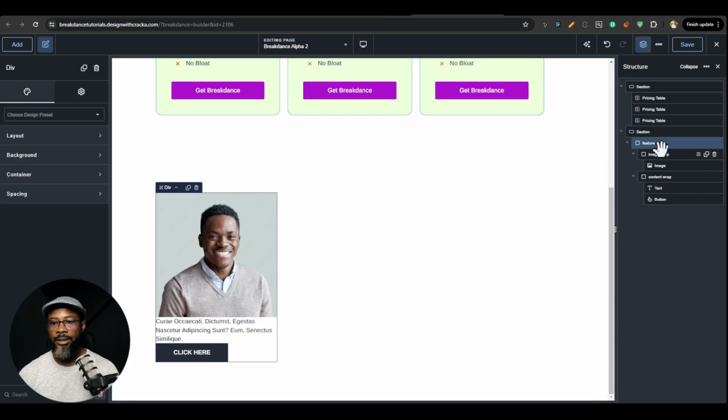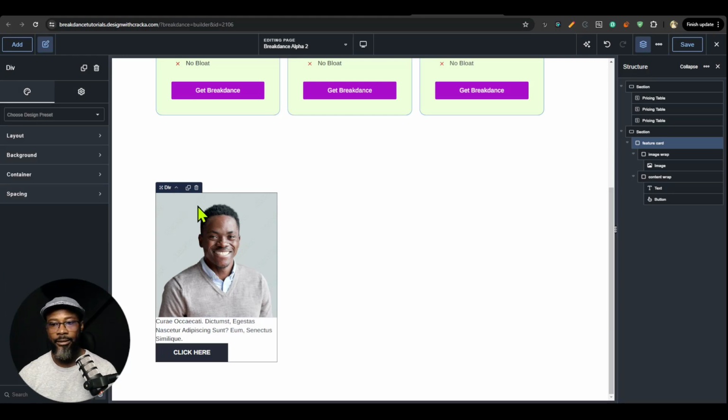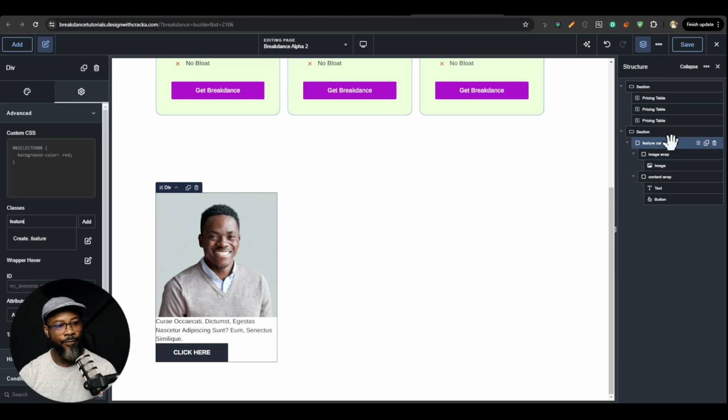But there's a very simple, easy shortcut that you don't even need to take your hands off the keyboard. You can just press CLA and start typing featured card. So for example, I'm right here at the moment, and I want to add the featured card class here in Breakdance. So I type CLA and just start typing featured card, and automatically I can keep on adding other classes if I want, but I don't want to.